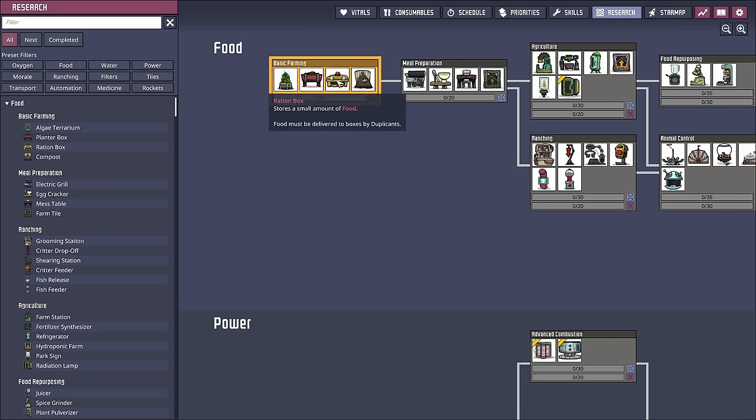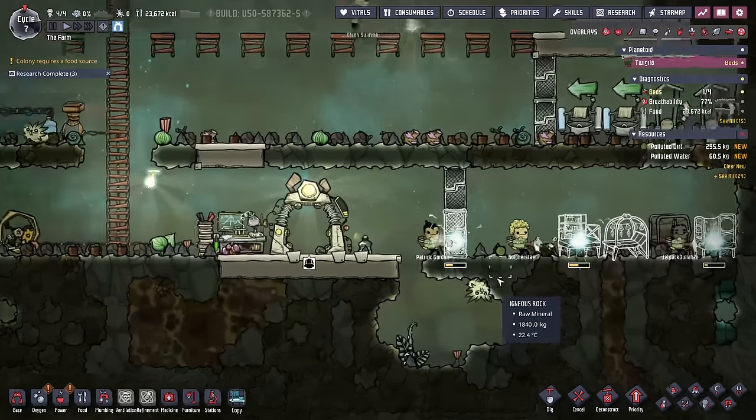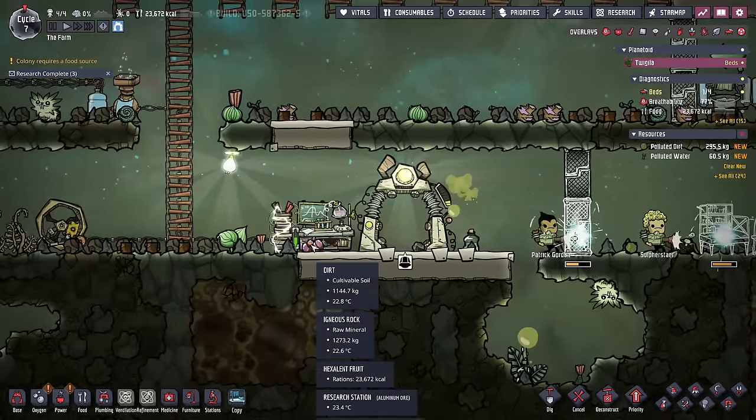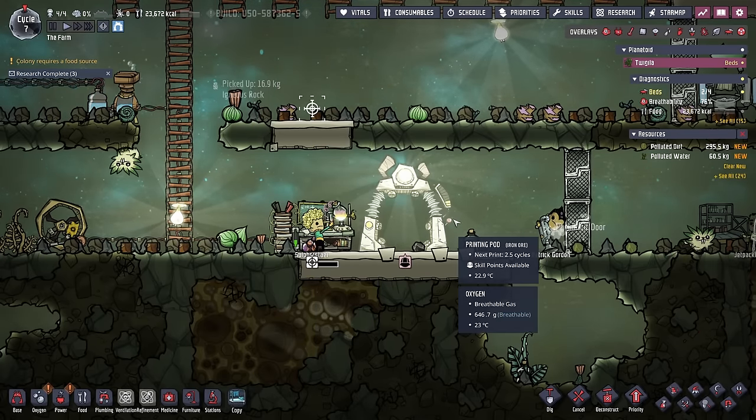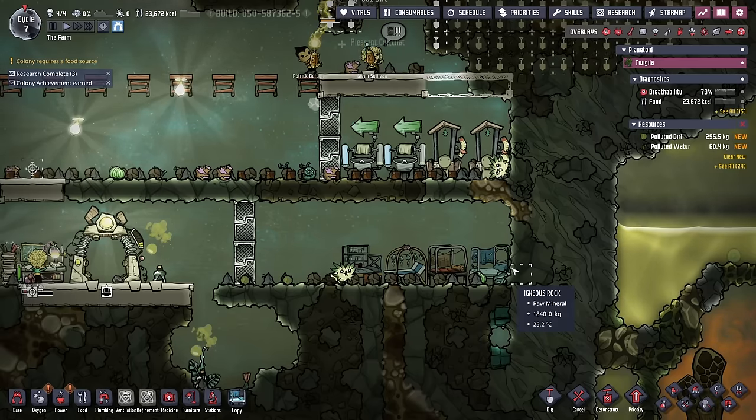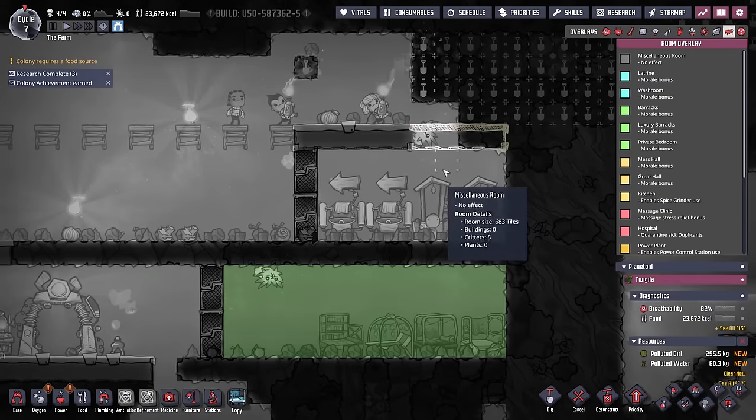I want to get the ration box. We have a hatch hanging around down here who's probably gobbling up all of our hexalin fruit. Let me make sure I move that out of the way until we get the ration box. And there we go. We have a nice little barracks here. Still working on the bathroom.